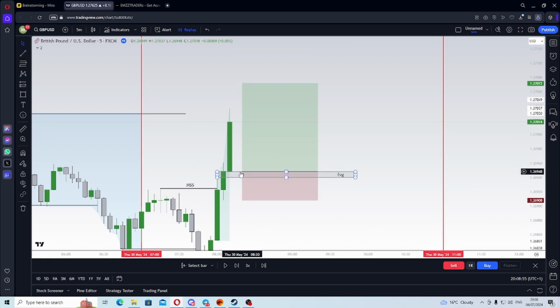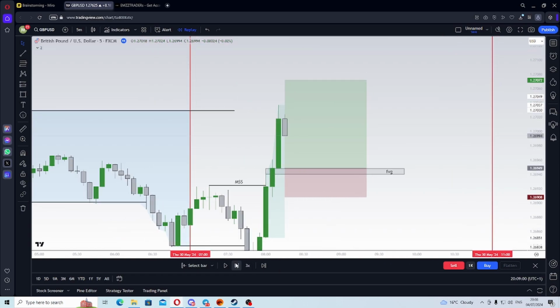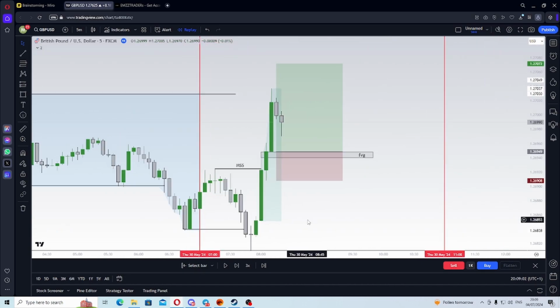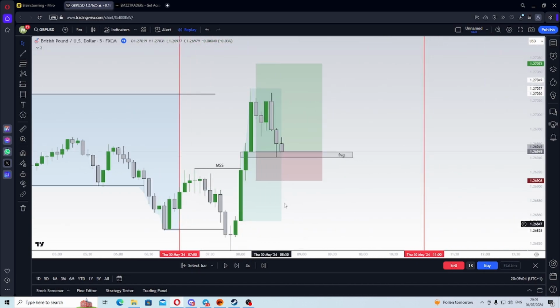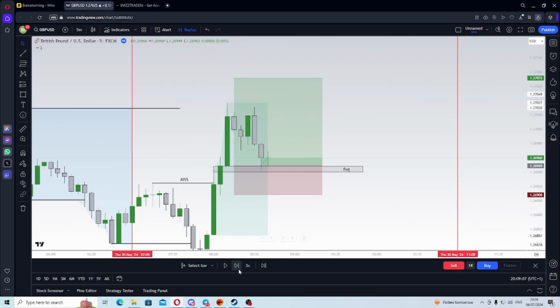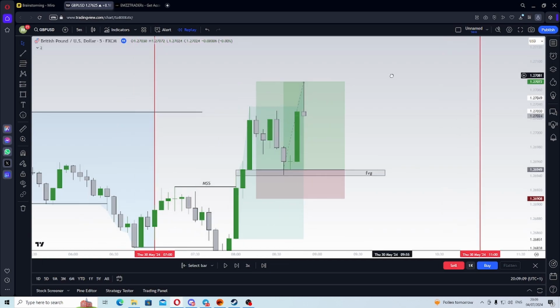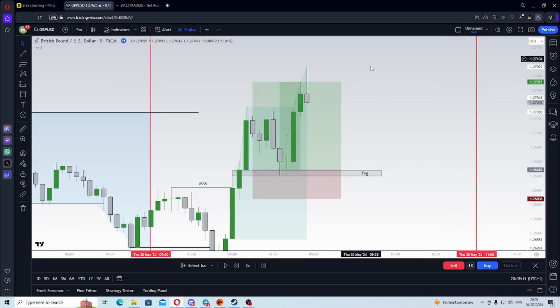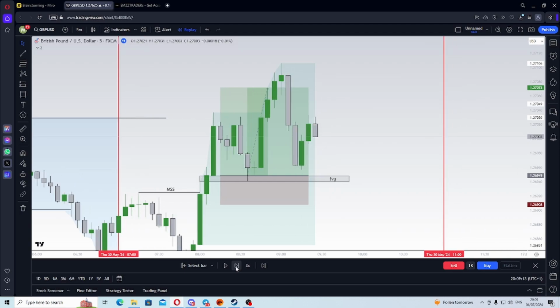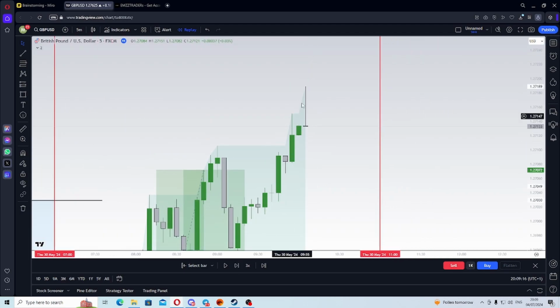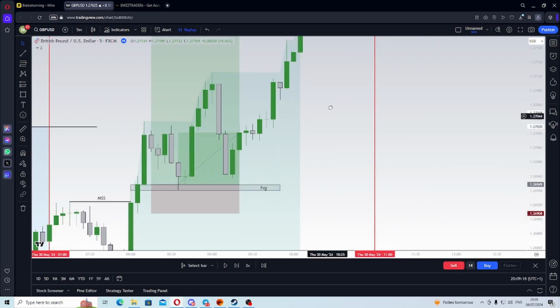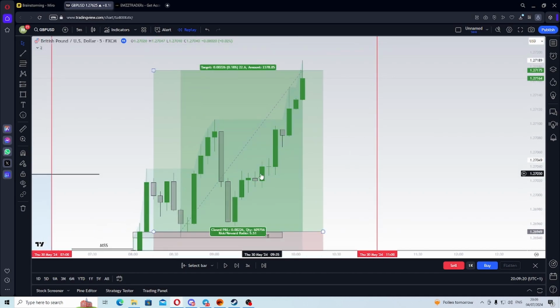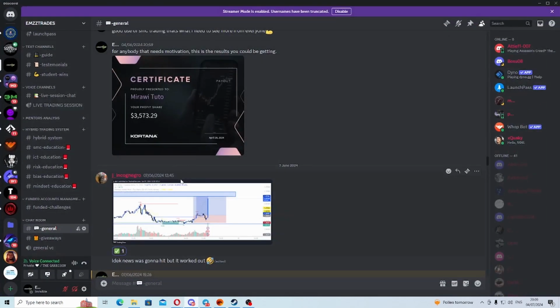Now I'm going to be playing price forward, and you're going to see exactly how it smashes take profit and how this strategy actually is the best to use on a daily basis. As you can see, it just entered this area, and now when it's going to the upside, it goes with such momentum that it just smashes take profit, and it does so much more even after that. You can see it's gone way, way higher. You could have easily caught a 1-to-5, okay?